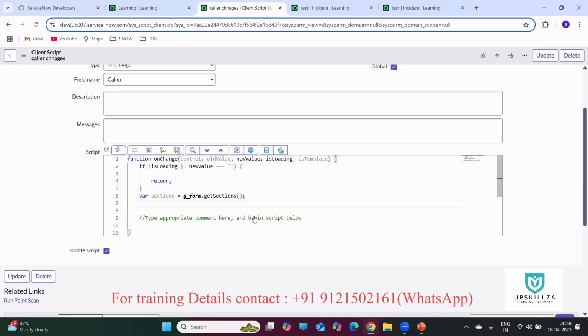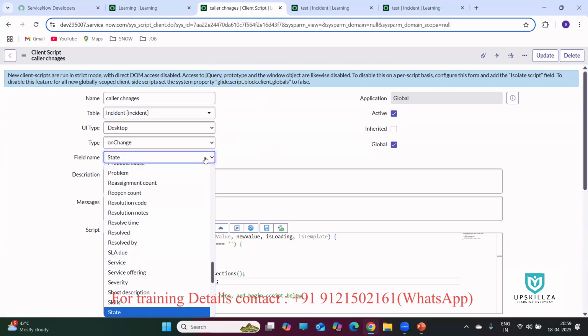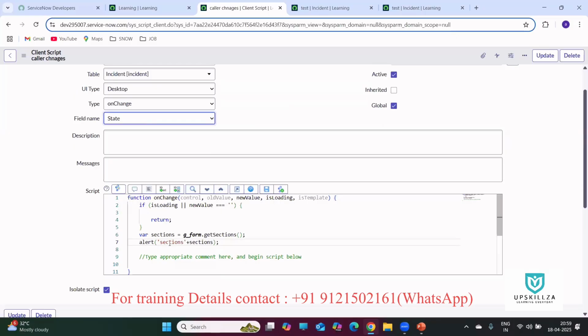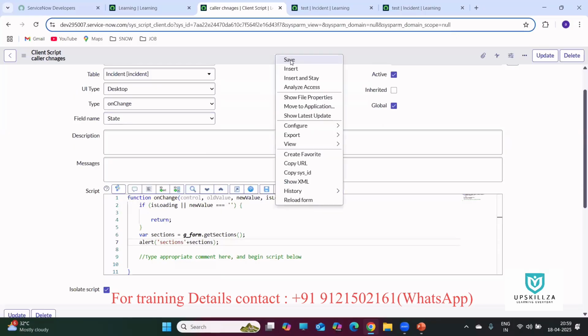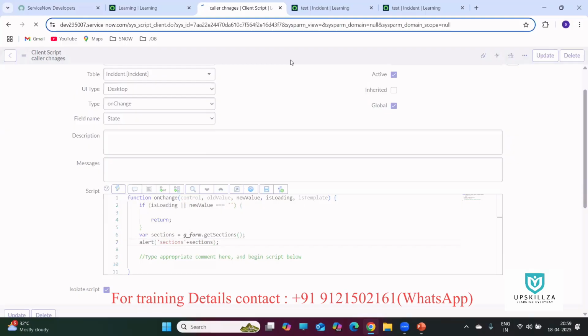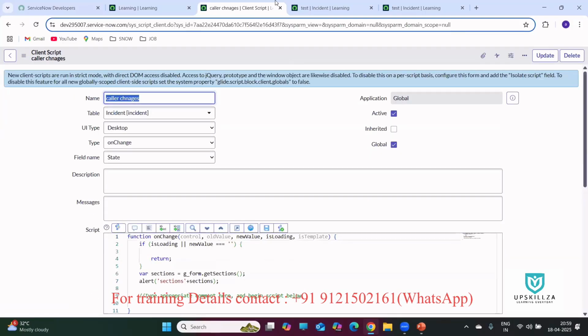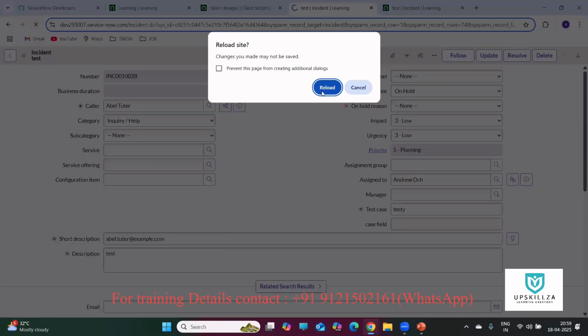So in alert, when the state changes, the script will execute. To refresh the screen.